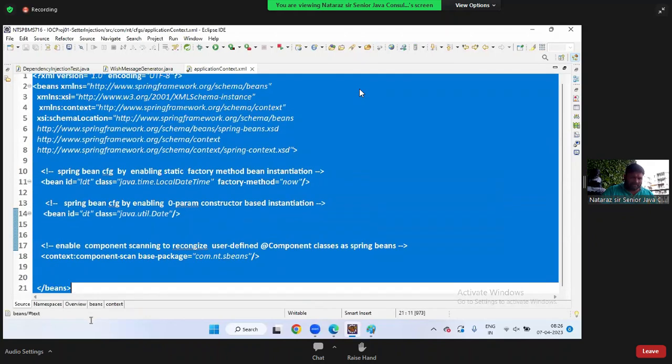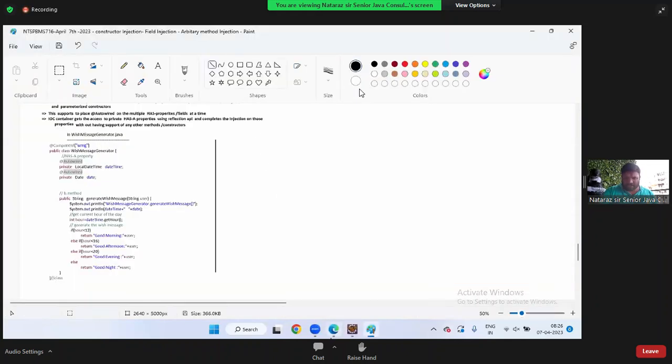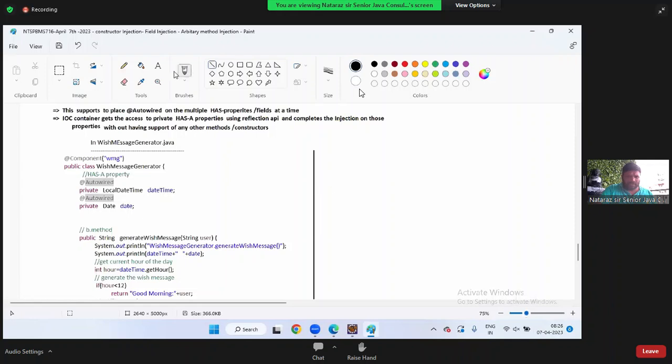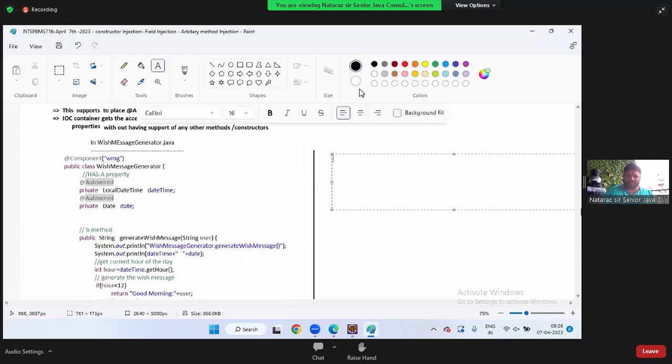The applicationContext.xml is the regular one. The client application is not changing anytime, same code, guys. Here is my applicationContext.xml.